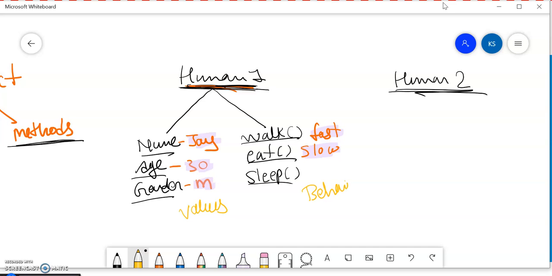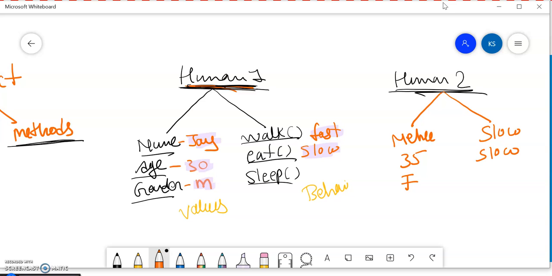Now about object 2. Its name property is, let's say, Neha, age 35, gender female, she walks very slow, she eats very slow, like this. If you notice, the values may be different.